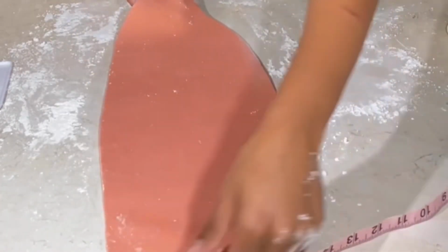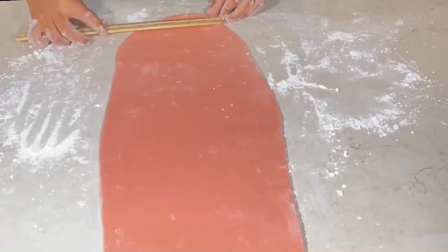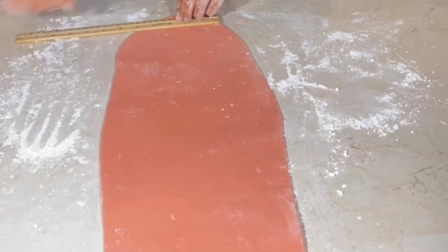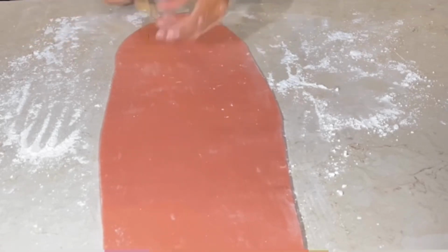And you see where my fondant got a little stuck there. So you want to make sure that there is powdered sugar under there, and move it around so that way it's not sticking to the surface. So here I'm doing my next measurement and just making sure I'm cutting where I need to cut.